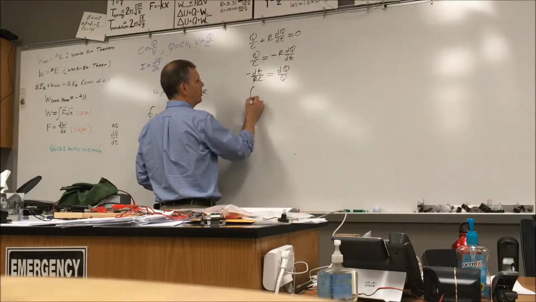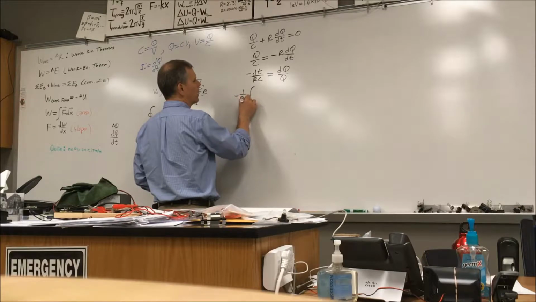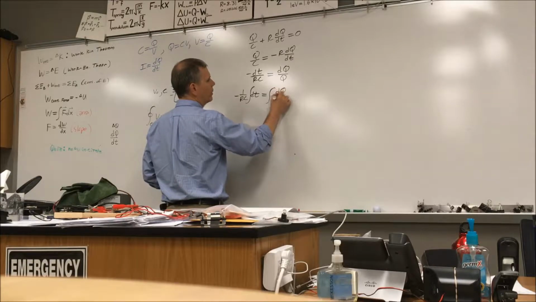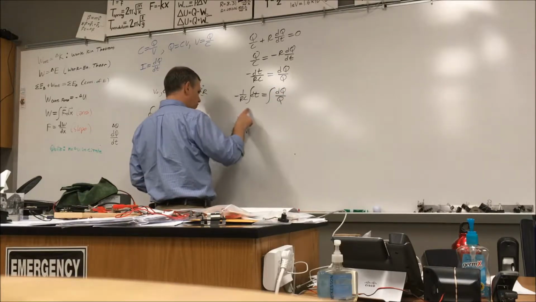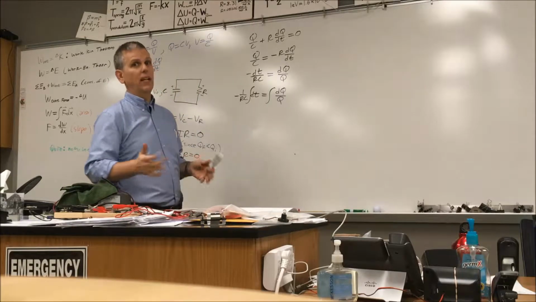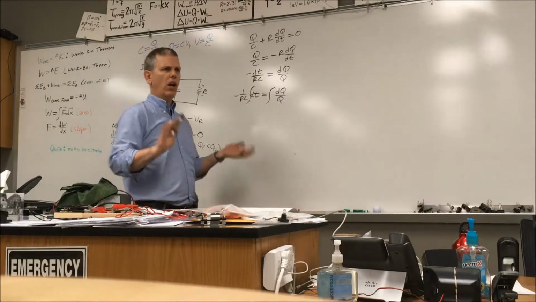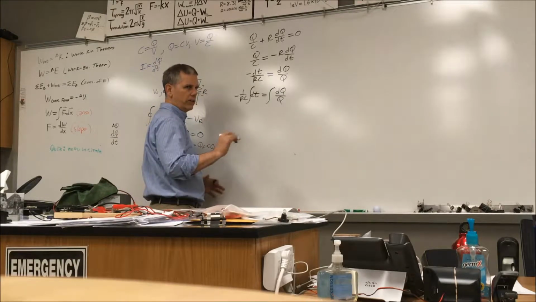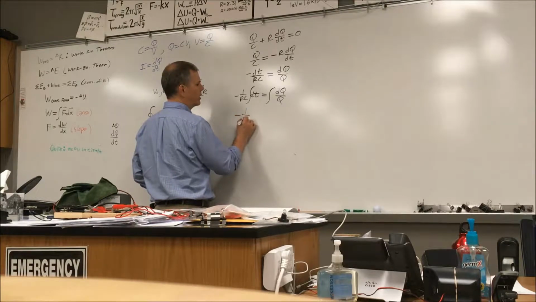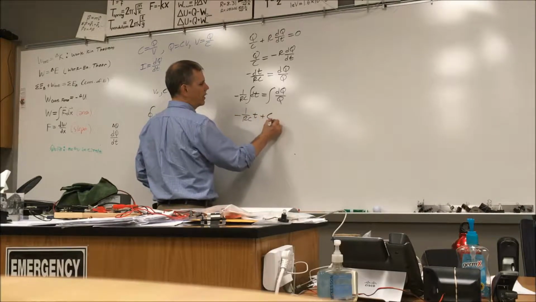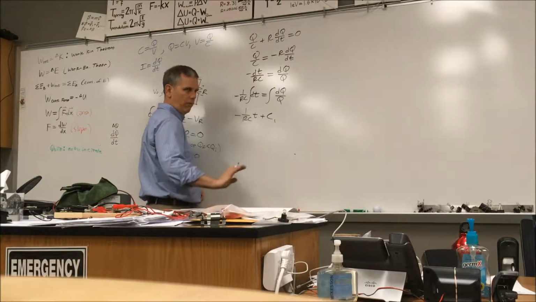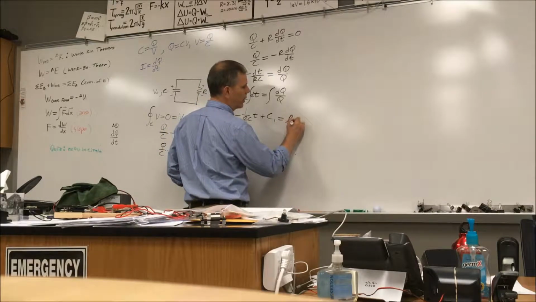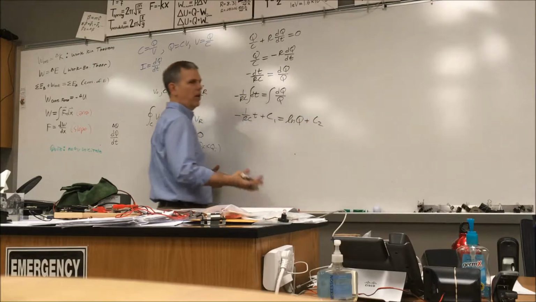So now I'm going to integrate both sides, take out my constants. The integral of dt equals the integral of dQ over Q. Now, this one is going to give me t. It actually gives me delta t. But I had someone say, where's the constant, Mr. Murray, on that side? We can deal with it this way if we had to. Again, when you finally get there in calculus, this will make more sense. But if we call this 1 over RC t plus a constant, and I'm going to call it constant 1. Then over here, doesn't this give me natural log of Q plus another constant? Let's call it constant 2.